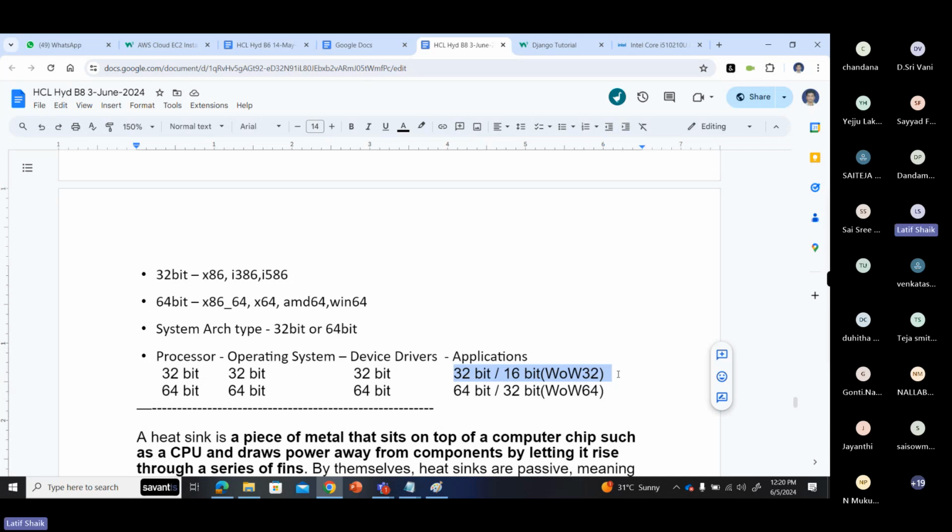So guys, when you see an application, an operating system, or when you download drivers, 32-bit or 64-bit, by the name itself we can understand, as the names indicate it in different ways. Understand, guys? Up to here, 32-bit, 64-bit.